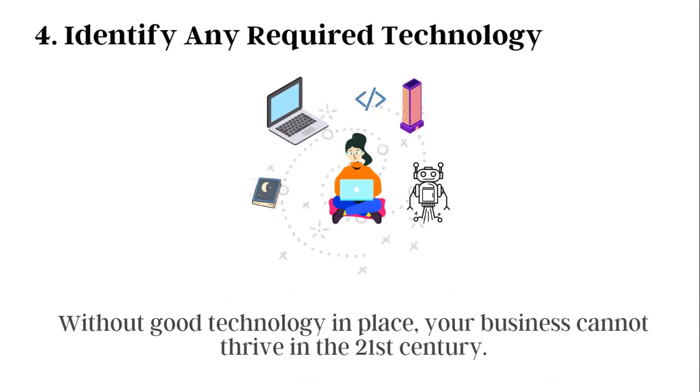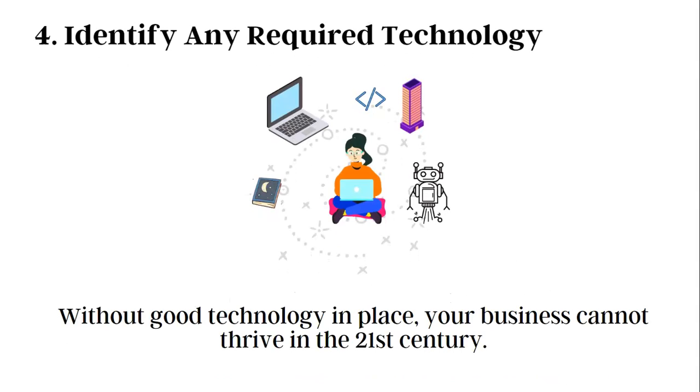4. Identify any required technology. We are in an era where technology is the new order of the day. Without good technology in place, your business cannot thrive in the 21st century. So research if you need any special technology for your business operation. Then research its affordability and availability.